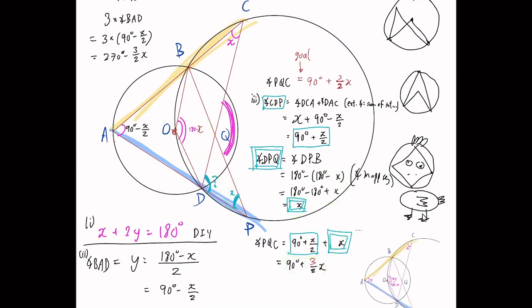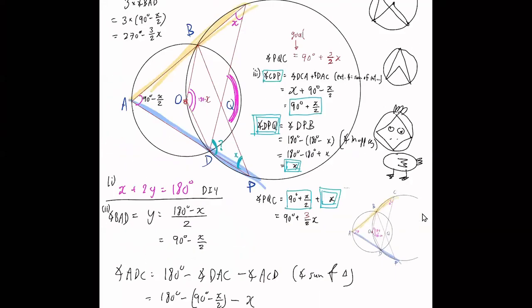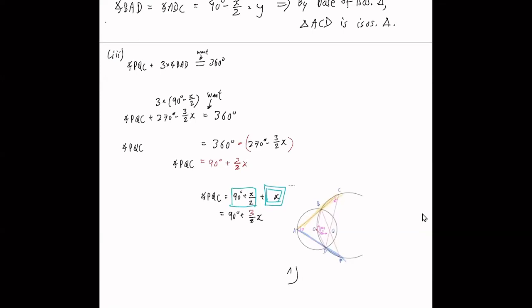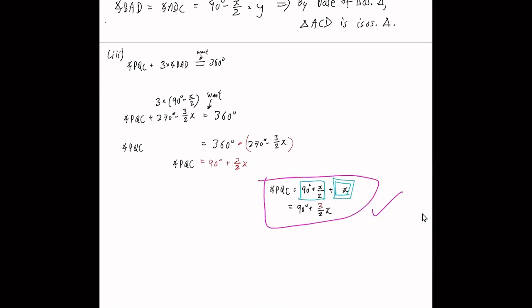Are we done? No, we still need to fill in the blank. I'll copy down this conclusion we have here, and paste it over here. And then I'll say proven above. Then all you need to do is to link it back to here, then you work backwards, and then you jump back to 360 degrees. I'll leave that to you. Is that okay? Yeah, and then you're done. Easy?